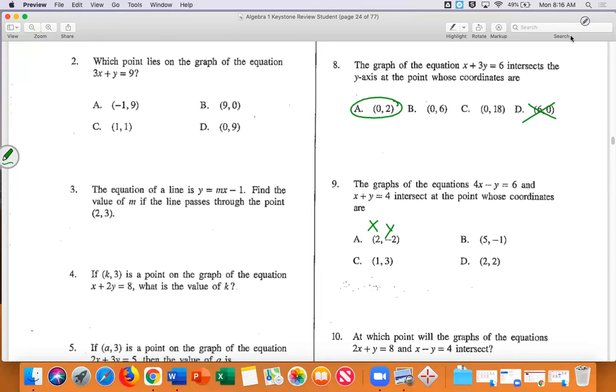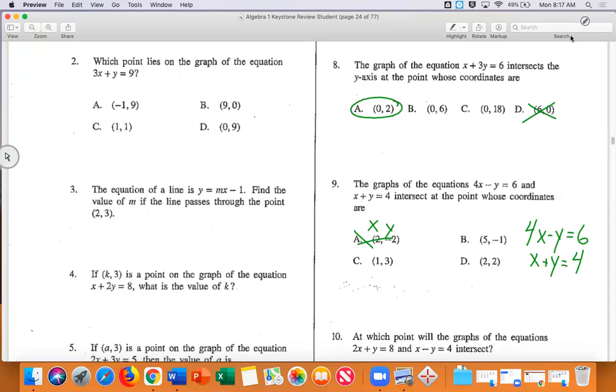So she plugged in 2 for x, and she has 4 times 2. That's 8 minus -2. Well, minus the negative, that's a positive. So 8 plus 2 is 10. So because it didn't work out here, you can cross out A. Now, the one thing I want to go over, Jordan, that might help you out a little bit is you're perfectly welcome to label your points and plug them in and see which one works for both, right?